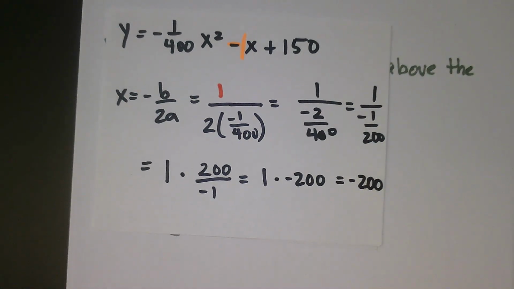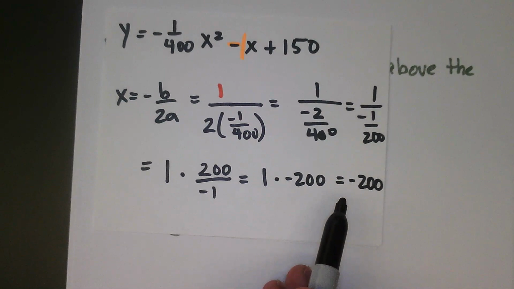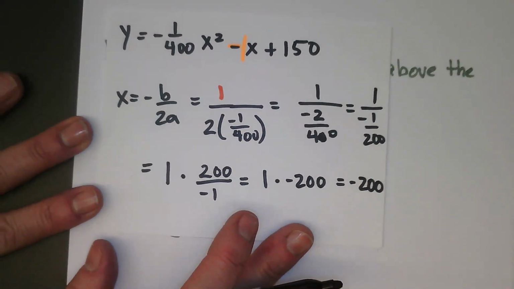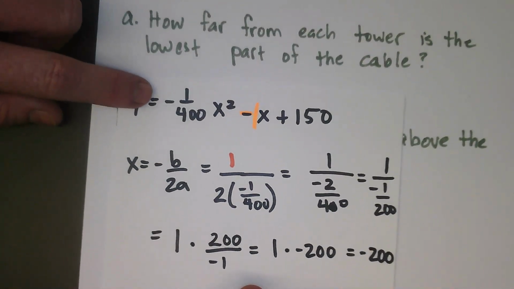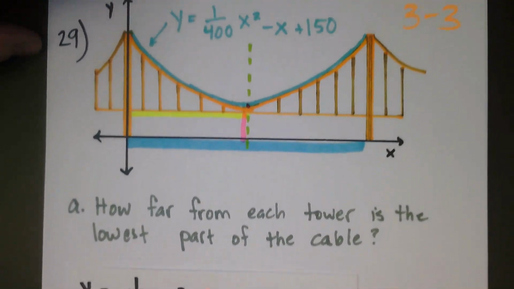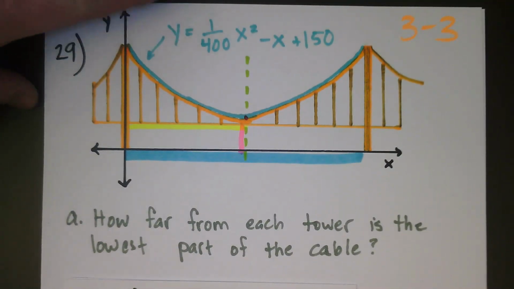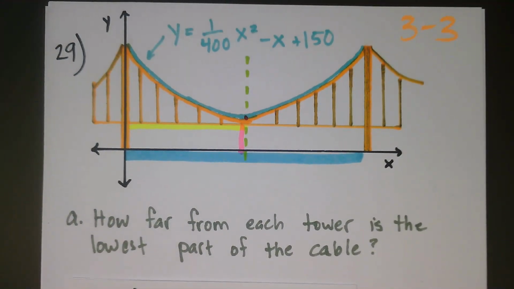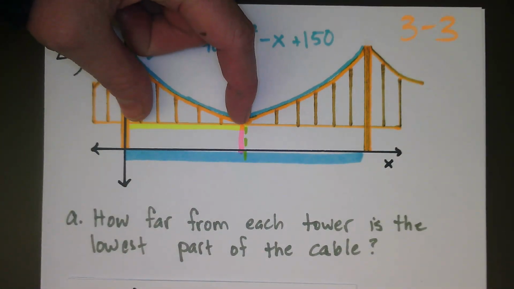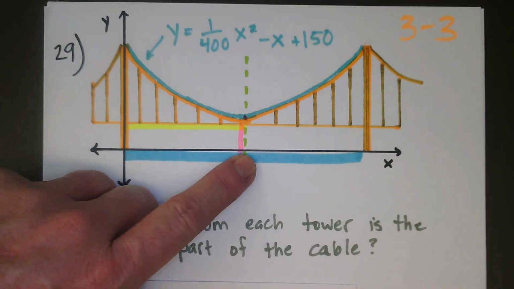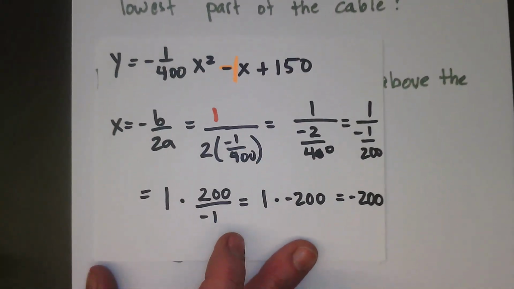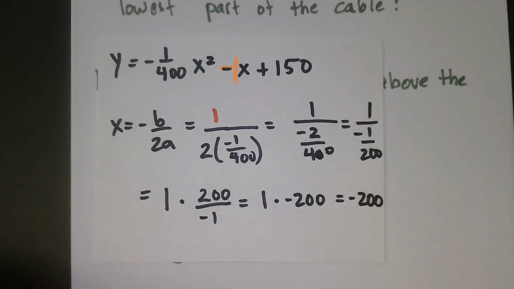And let's see. I feel like, oh, I made a mistake. I was like, why is this negative? It doesn't make any sense that it's negative. It shouldn't be negative. And here's why. When I rewrote this problem down, I made this negative, but it's not supposed to be. And the reason I realized this was a problem is my x value that we just calculated was supposed to be over here. This is in the positive quadrant. So good news is I don't have to redo the algebra at all because it's just a minor sign change.